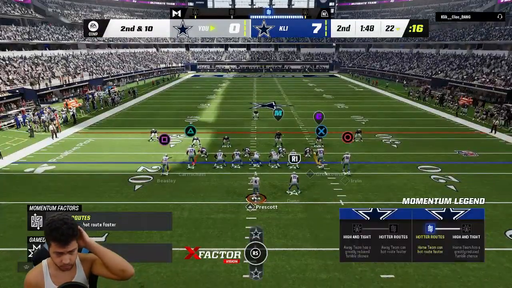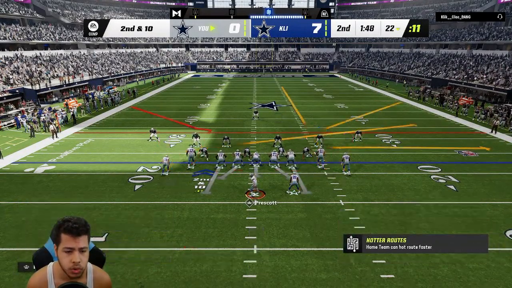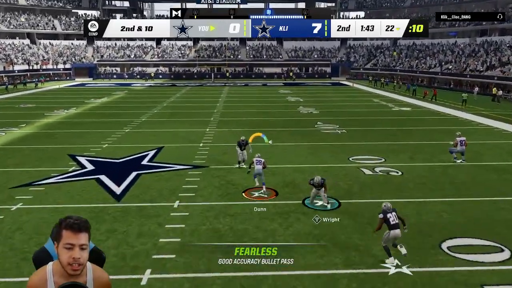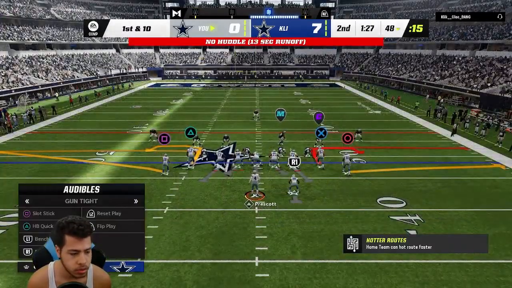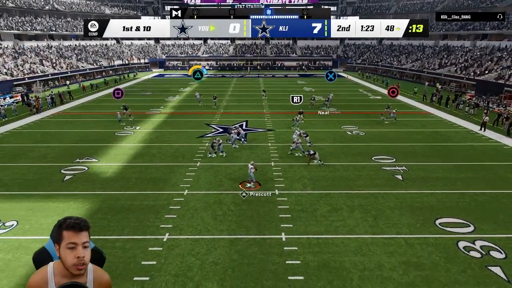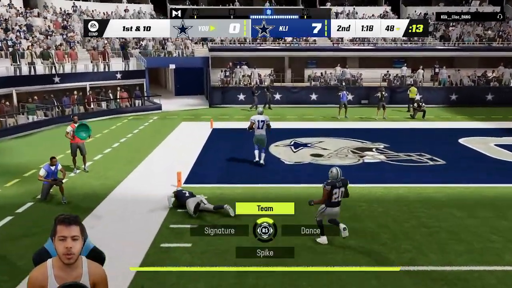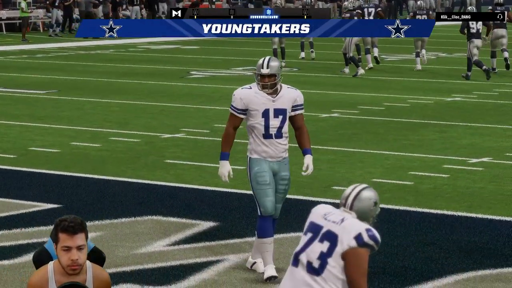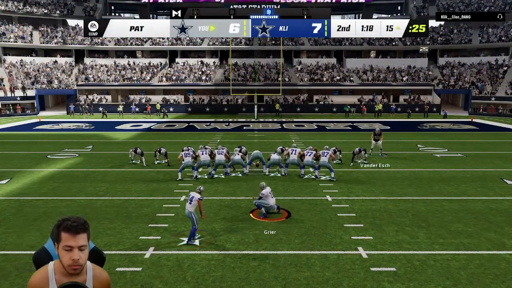So after the incompletion, second and 10 from the 22. Now Prescott. Good catch. As close to midfield, this well upfield across the 45. A first down throw for Prescott. There's Carmichael. He got so much separation on that route. He's going to score, 52 yards. Carmichael, 52 yards. And the Cowboys are an extra point away from drawing level.